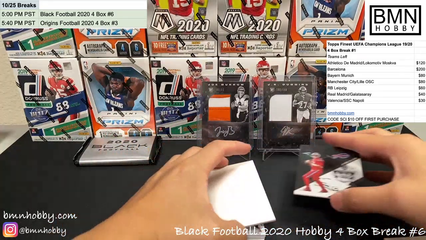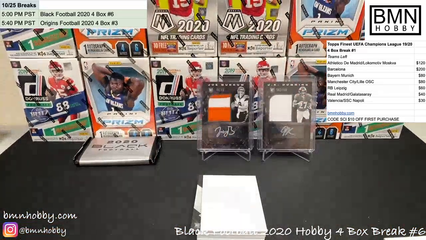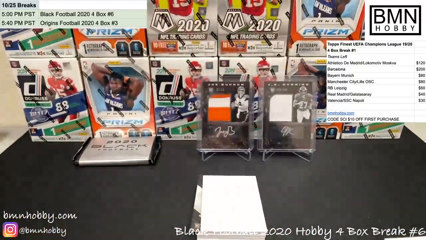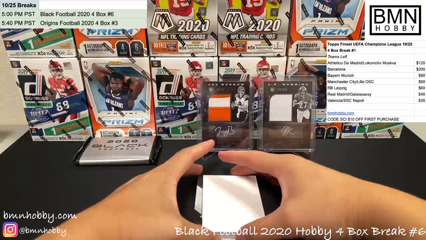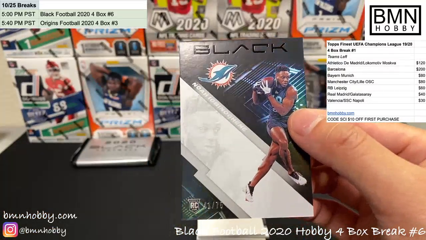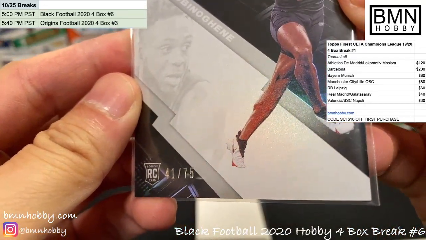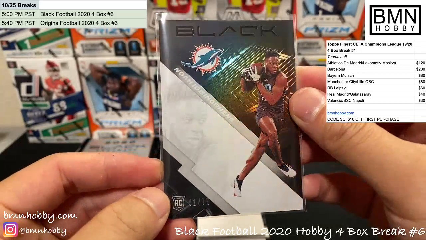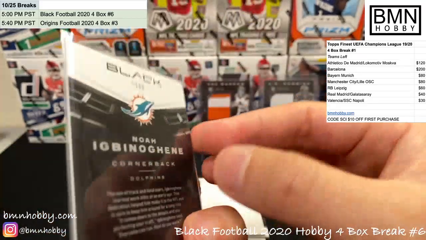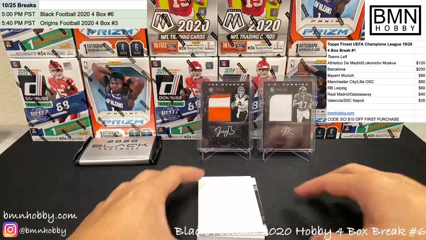We got Josh Allen base card, second Josh Allen base card. I guess I know it's not what you buy into the Bills for, but you got yourself a nice QB base. All right, next card. Another Dolphin. Oh gosh, another Dolphin rookie numbered card, but not the right Dolphin. 41 of 75. This one is, I can never pronounce that name, Noah Igbinoghene. Yeah, he's a cornerback for the Dolphins. Congrats, Dolphins, your second numbered rookie.